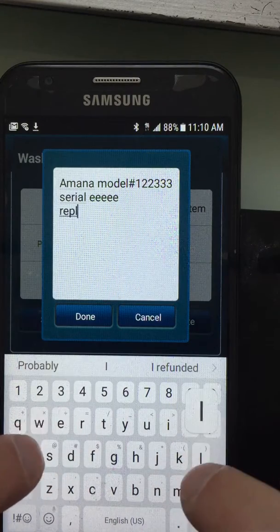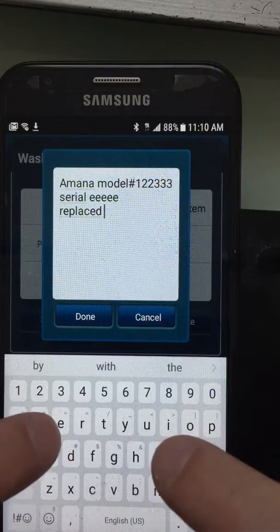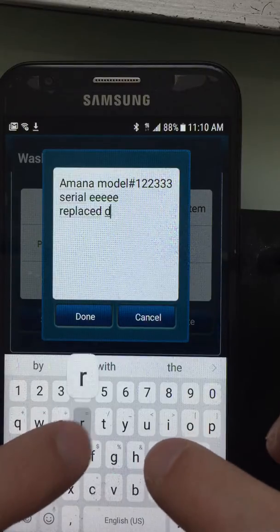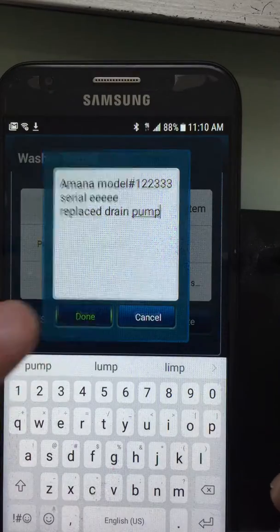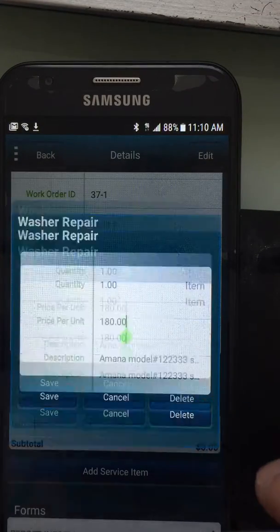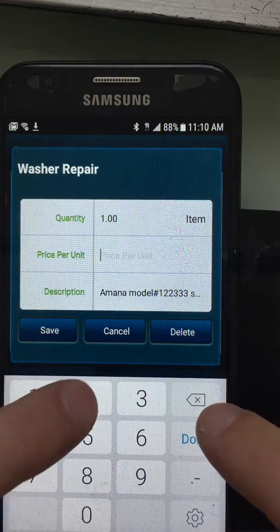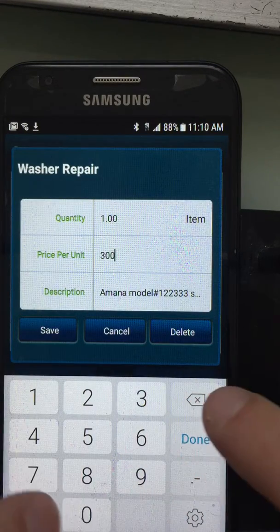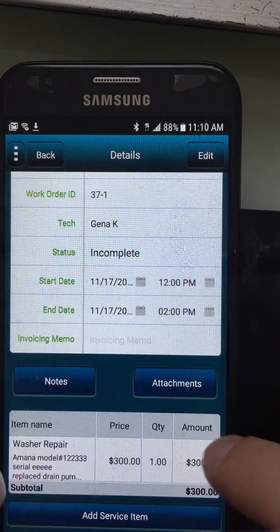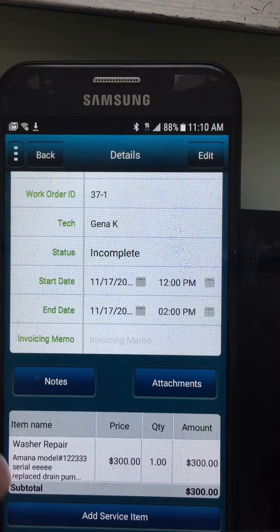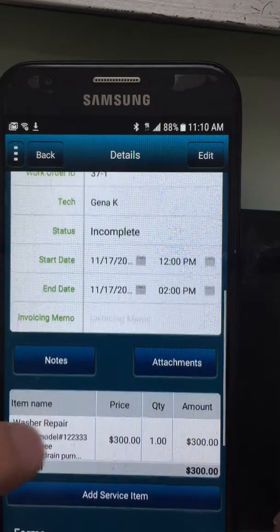Let's say replaced, for example, drain pump, right? And done. You can also edit the amount. Let's say if you charge him $300. Done. Save. Now you see washer repair, and it says Amana, model number, serial, replace drain pump.